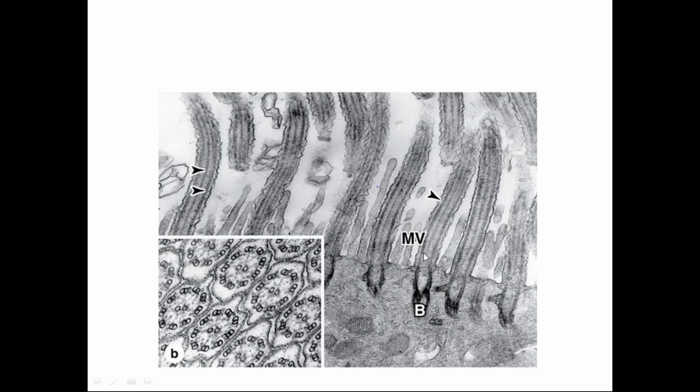This is cilia, and on the side of the cilia there are very small projections called microvilli. Here it is written MB, and on the left side the cross sections are shown, showing the 9 plus 2 pattern of each individual cilium. Okay, so this structure is important here.